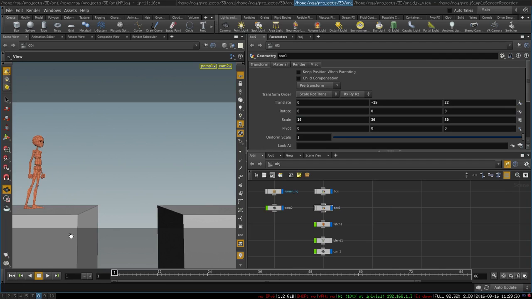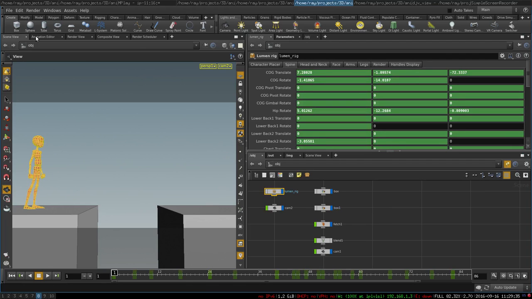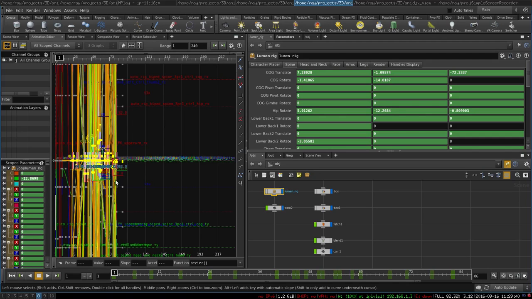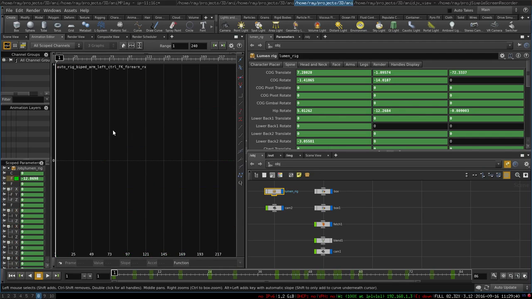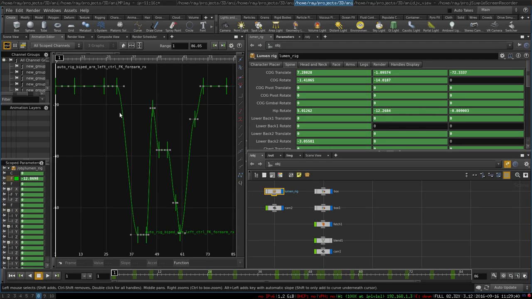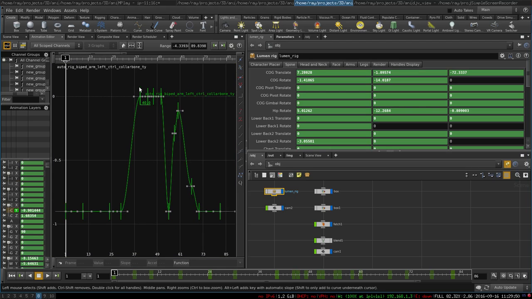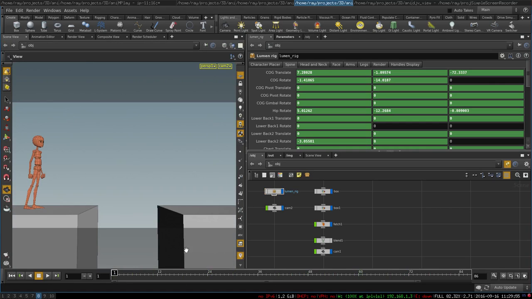So I select all of the curves in the character and convert them to Bezier, and Bezier basically says that you want to make curves smooth and add slow ins and slow outs. So instead of linear interpolation, it will gradually speed up the motion and slow down. And once you have done that, the next step in the animation is to just edit those curves.